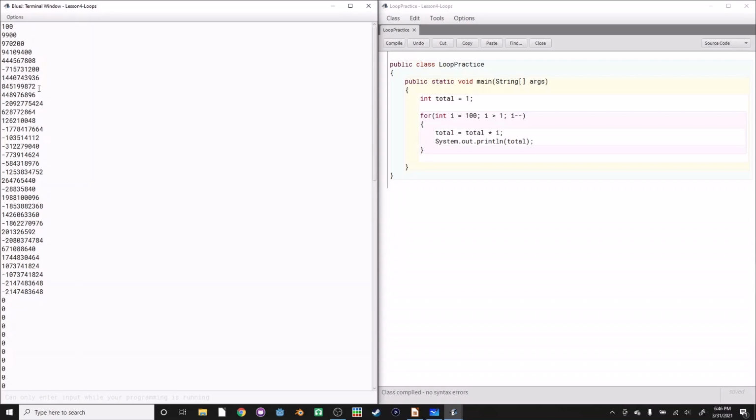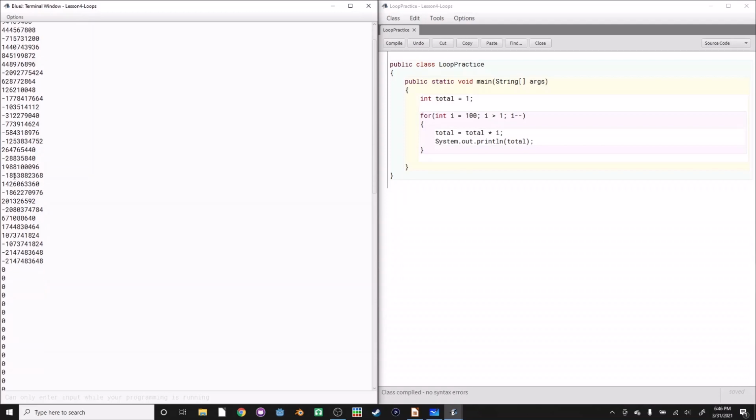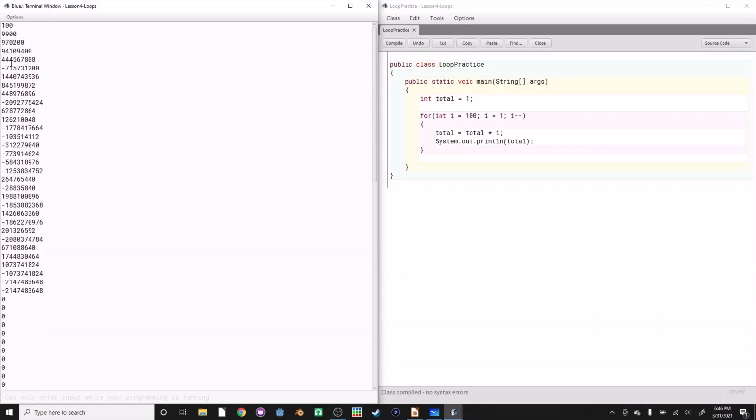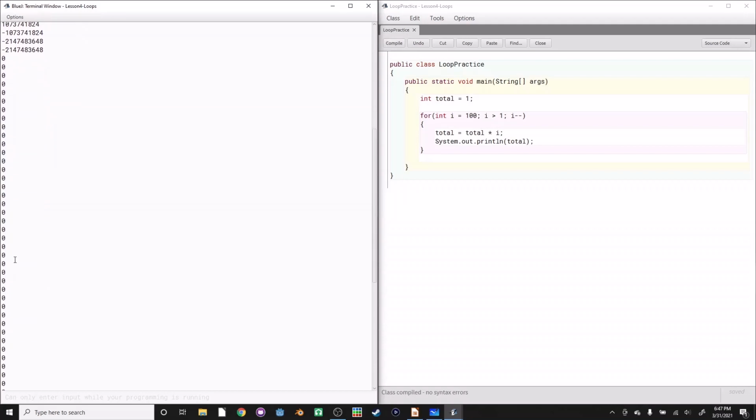So you're seeing this switch between positive and negative because the numbers are getting so big and overflowing so many times that it's going back and forth between positive and negative. Right, so we got underflow. Whenever we get a negative, negative times a positive is going to go down. So we get underflow between here and here, and then overflow from here to here, and underflow, etc. Eventually, we get so big that the bits inside of the integer get pushed so far out that all the bits become zeros. That's why the integer becomes 0 by the end of it.